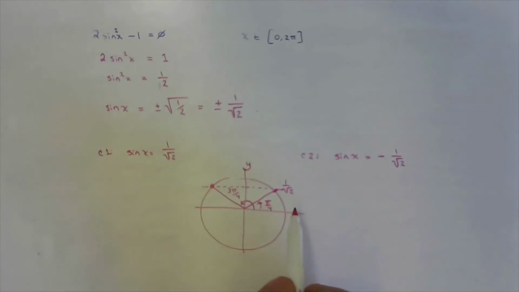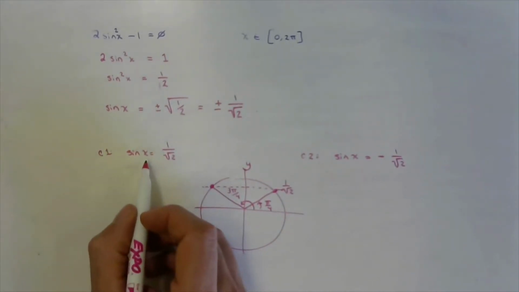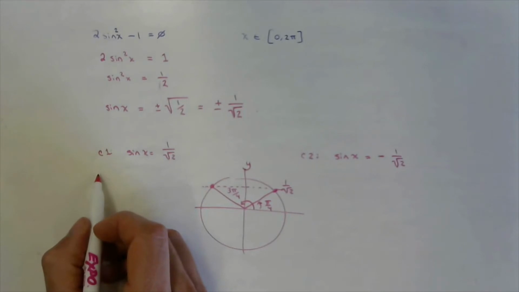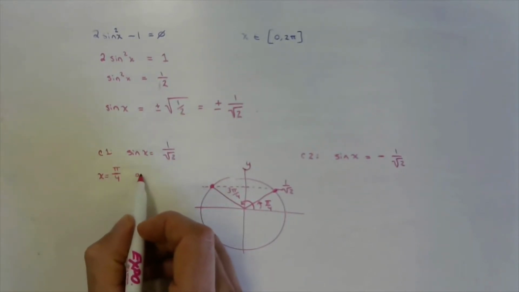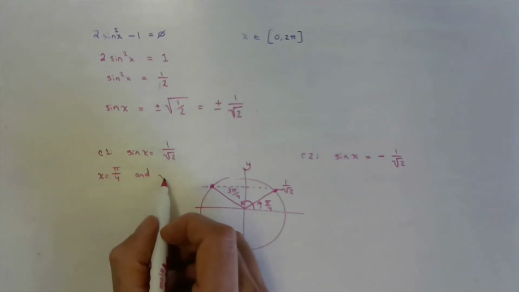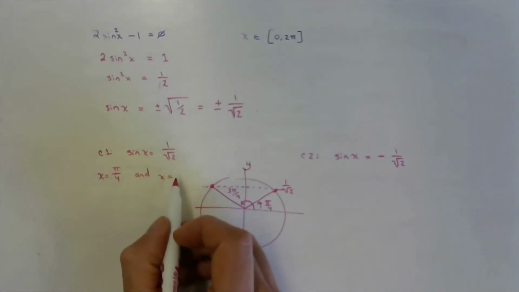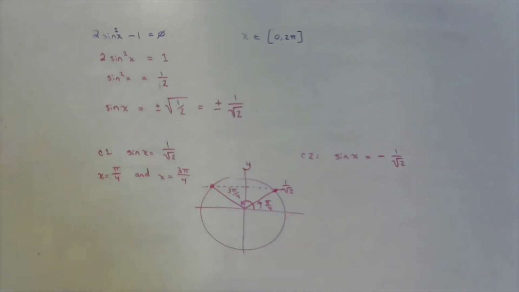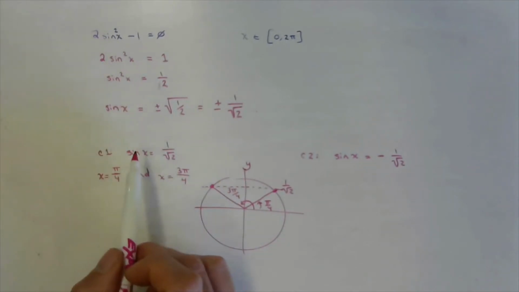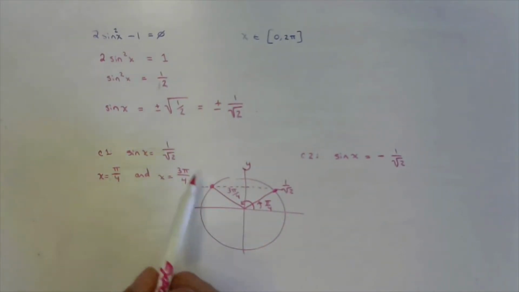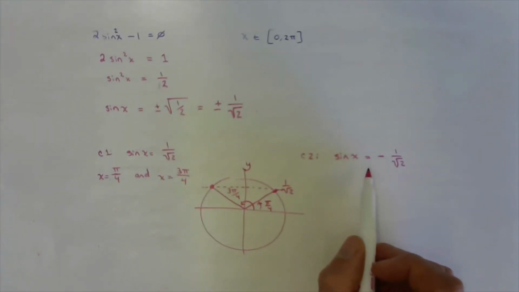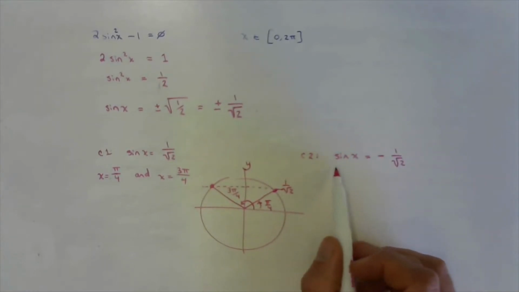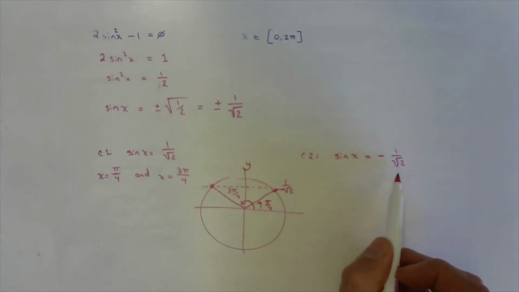Okay, so our two values: this occurs at an angle of pi over 4, so x equals pi over 4, and this occurs at an angle of 3 pi over 4, so x equals 3 pi over 4. So in the case where we're dealing with a quadratic, we've got two cases, and the first case has two solutions already. Well, another possible answer is that the sine ratio of x is negative 1 over radical 2.